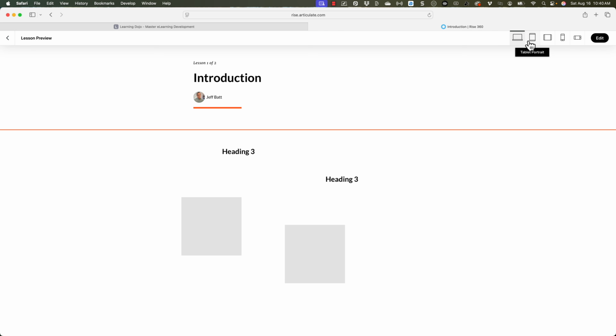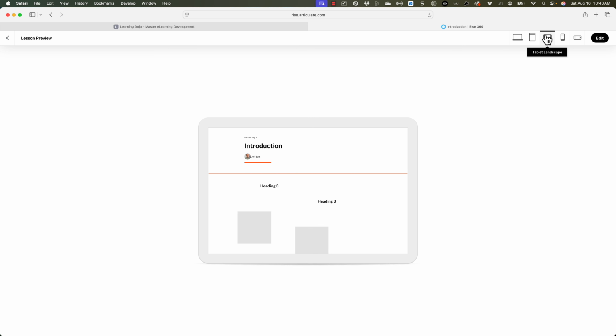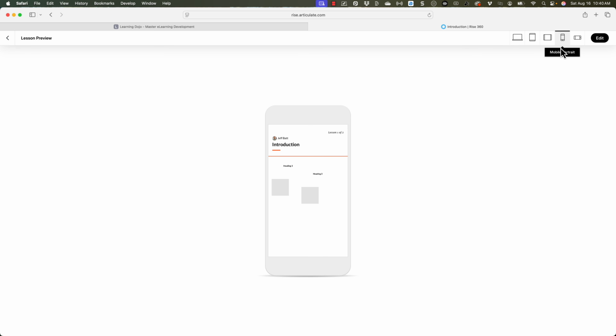And this is where we have our different preview sizes. We have our desktop, we have our tablet portrait, tablet landscape, and so forth. For most sizes, this actually doesn't matter. So if I come in here and see this, okay, with tablet portrait, that still looks great. Tablet landscape, that's still doable as well. Mobile landscape, a little bit more squished there, but it's still doable. And then this is where you can go into mobile portrait, and that's where it starts to get really small.